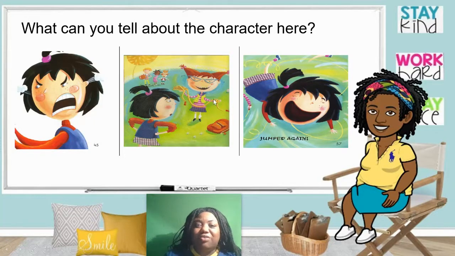Okay, we see another student on the playground offering a jump rope. And in this last frame, what do we see here? That's a huge smile on her face. She is ecstatic. She is excited. She is very pleased and very content. So, very different from this first frame to the last frame.